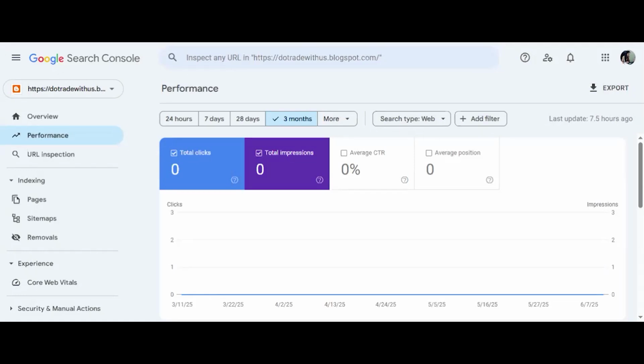It also shows how many times your pages showed up in the search results, right? Then next is click through rate. What is click through rate? Who will tell me what is click through rate?